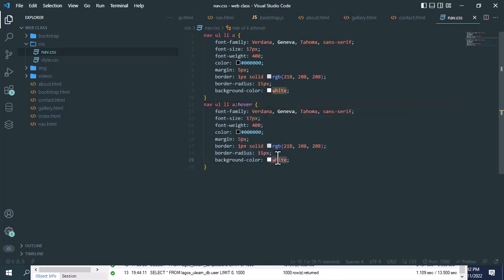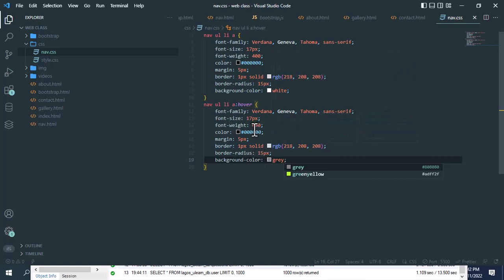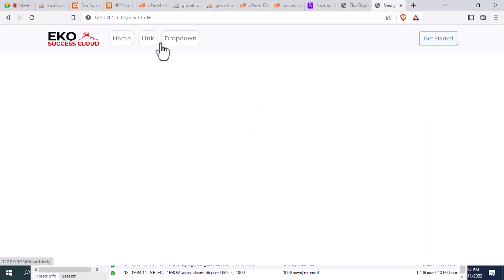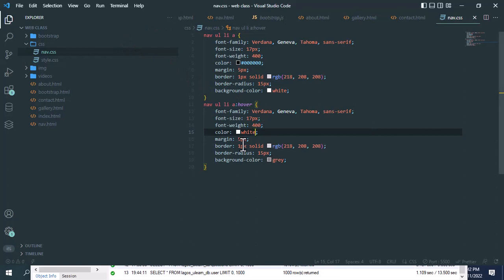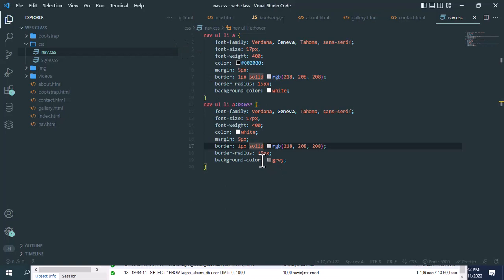I change the background to gray, color to white. Can you see that one? Okay, the color is not changing. The background color is working, but this color is not working.